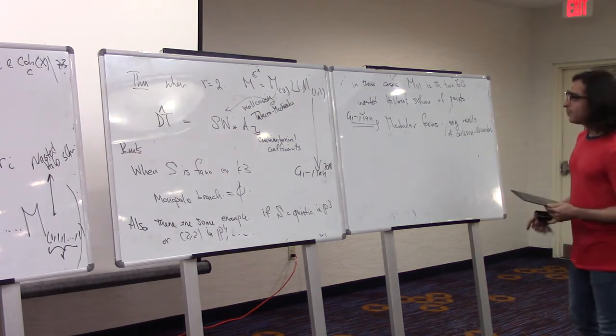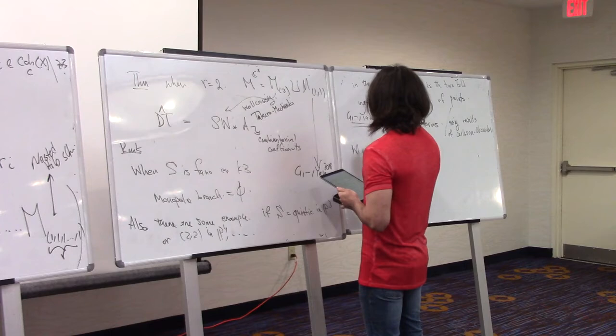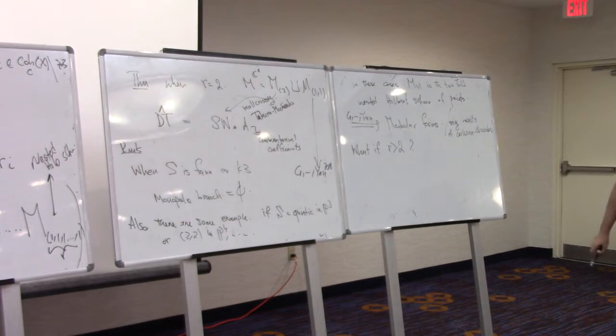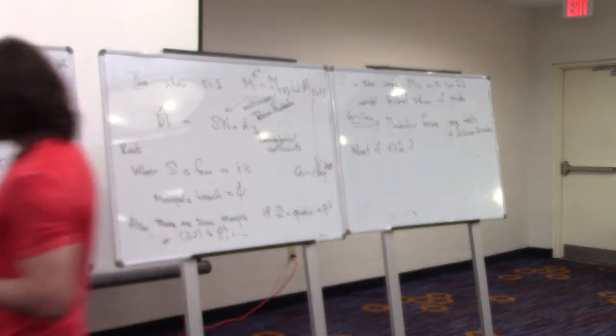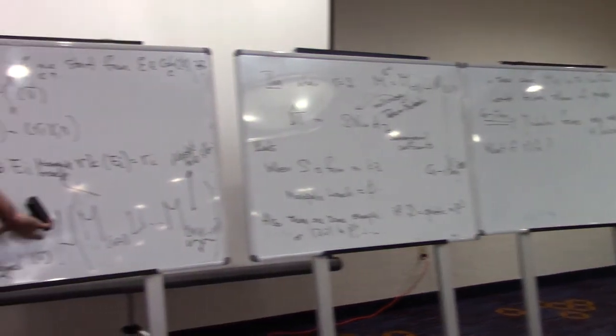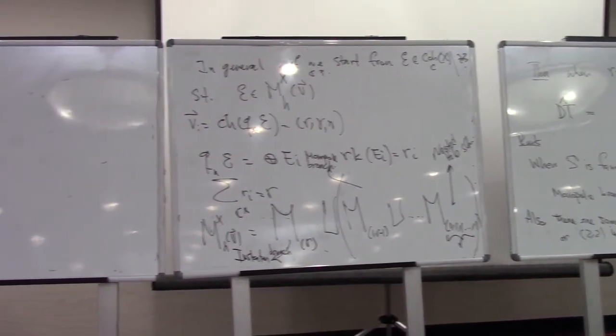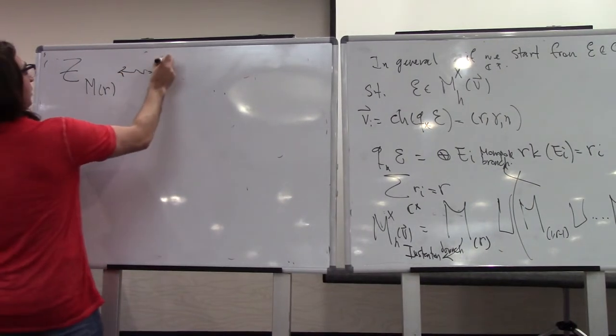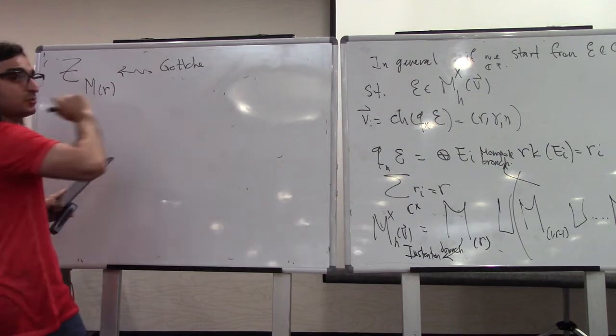Okay. So how about higher rank now? What if R is bigger than 2? In that case, you have again this decomposition in terms of partitions of the rank. So you have this guy. And two of the people who have had the most progress over this locus are Göttsche and Kool. So for the partition function of the instanton branch, Göttsche and Kool have verified lots of interesting properties on this one.